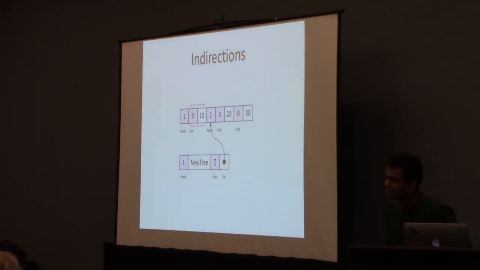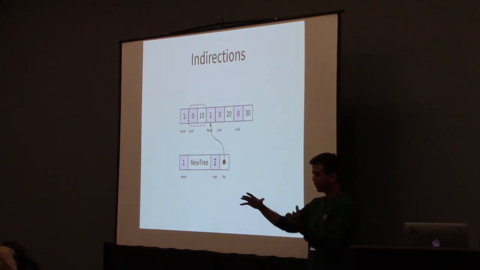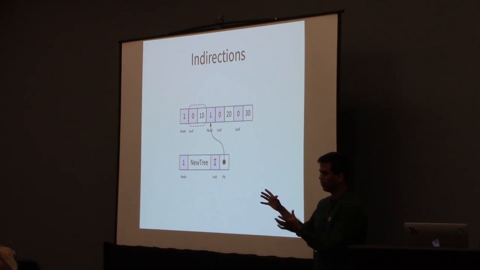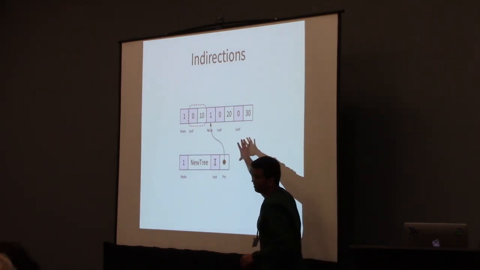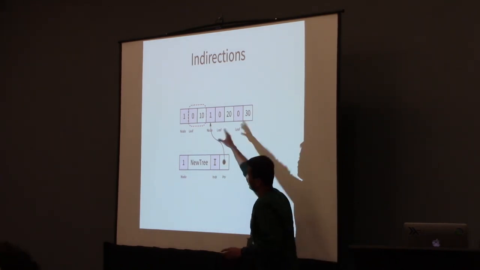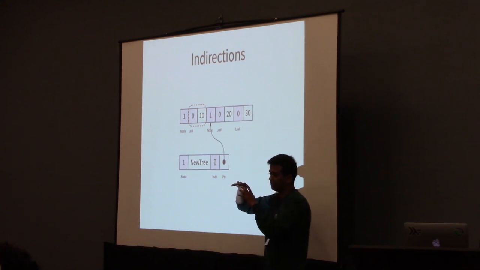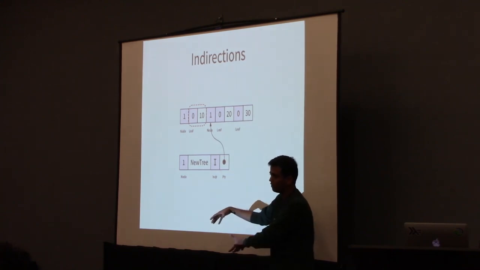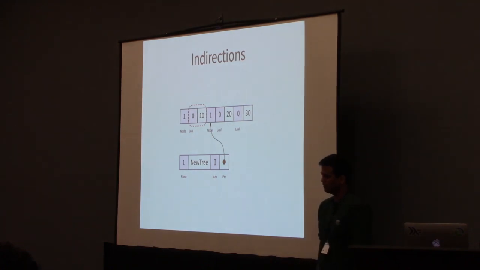But that means, if you were to update the last leaf, you have to copy the whole prefix of the array? No, you would only potentially copy the spine of the tree. If this thing was in the right subtree, you would have a pointer to the left subtree of the main thing. That depends on where the element you want to update is.